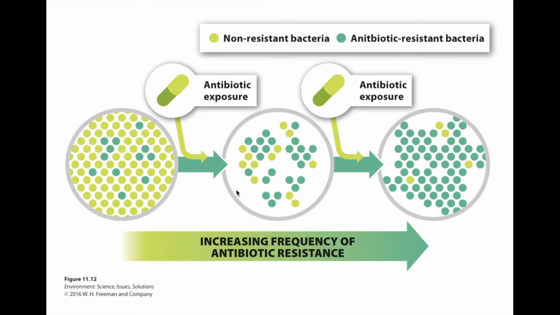Well, obviously those that just genetically have the advantage of being able to survive that particular antibiotic, and there's lots of reasons for that I won't get into in detail now, but you can ask me about it if you're interested. Those that have the antibiotic resistance naturally are obviously going to survive the pressure of being exposed to that antibiotic. Maybe some of these others will survive just because of their location or the dose of the antibiotic. Maybe they're on the fringes and they're not exposed to as much as those bacteria in the center here. For whatever reason, we have a certain population now that's going to be able to survive that antibiotic exposure.